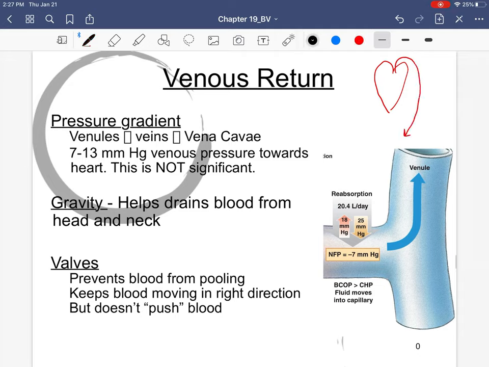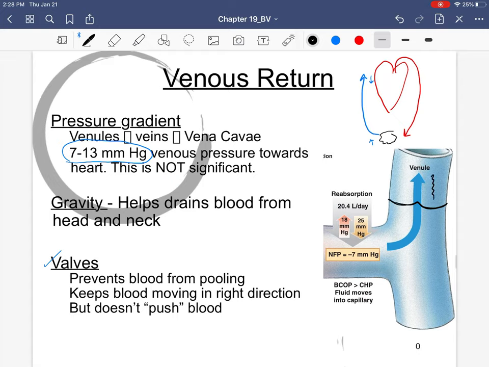So we have a bit of a pressure gradient. As it turns out, the pressure that blood leaves the heart with goes all the way to our capillaries and then leads into our veins, which goes back up. There is still a bit of a pressure gradient. It may only be 7 to 13 millimeters of mercury. I'm not going to ask you that number, but even though we've lost so much pressure by the time we get to the capillaries, the heart pumps so forcefully that there's still a little bit of pressure. So there's a little gradient where the pressure here is higher than the pressure here. But it's not a big gradient, and that alone would not be enough.